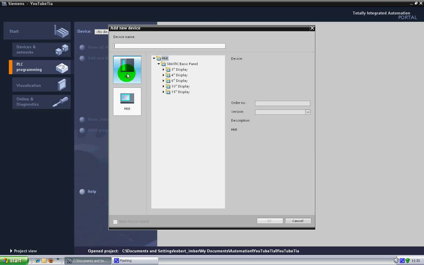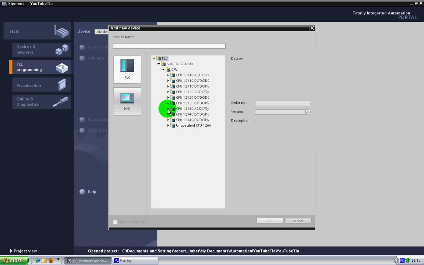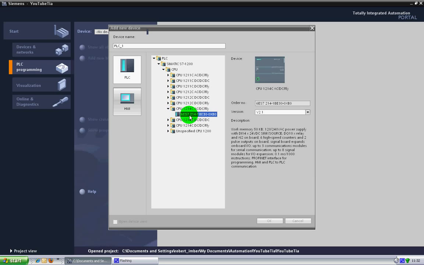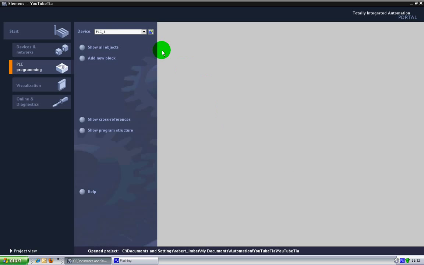And what we'll do is, here you've now got a selection of whether you choose a PLC or an HMI. We'll choose a PLC for now, and I'm going to go down and do the 1214 here. Okay, when you double click this, as I say, it is taking a little bit of time, it is fairly slow. It'll open up and it'll give you all of the PLC part numbers and types that you've got available under that particular directory. Under here we've only got the one, and it gives you the information about that PLC.